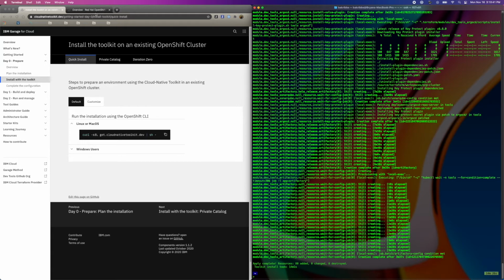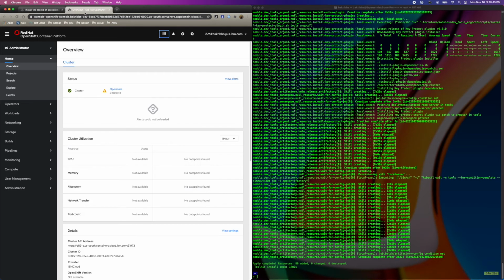So inside of my web browser, I want to go over to my OpenShift cluster's dashboard. So you can see here, this is the main console. And now up here, you can see there's one icon with 9 squares on it. We want to go ahead and click on that. And then now you can see it says Cloud Native Toolkit, and you can see all the different tools. You can see the developer dashboard, the GitHub, the image registry, etc.